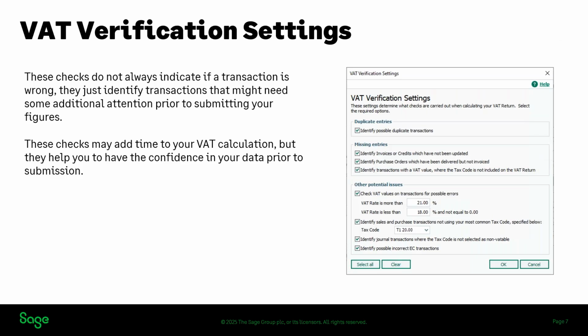Now, one key thing I want to mention is that these checks don't always indicate that something is wrong. They're highlighting something that maybe needs your attention and wants you to double check before submitting. But again, it's not always an indicator that something is incorrect. So just bear that in mind.